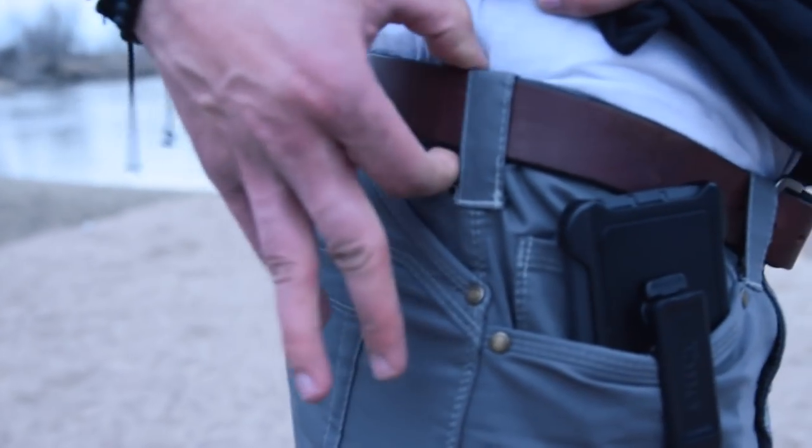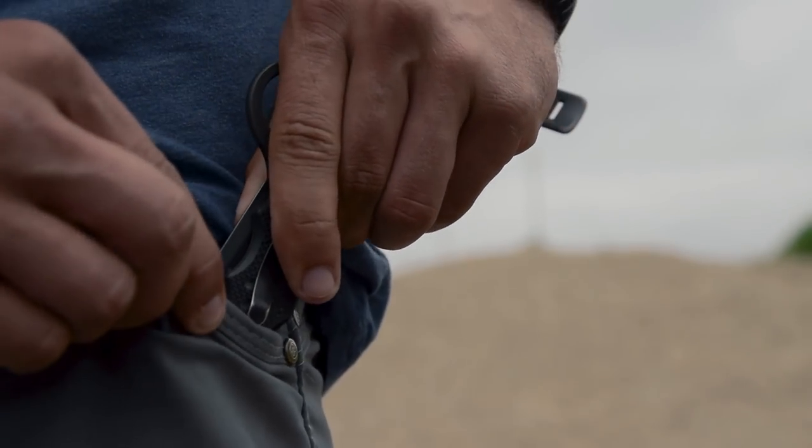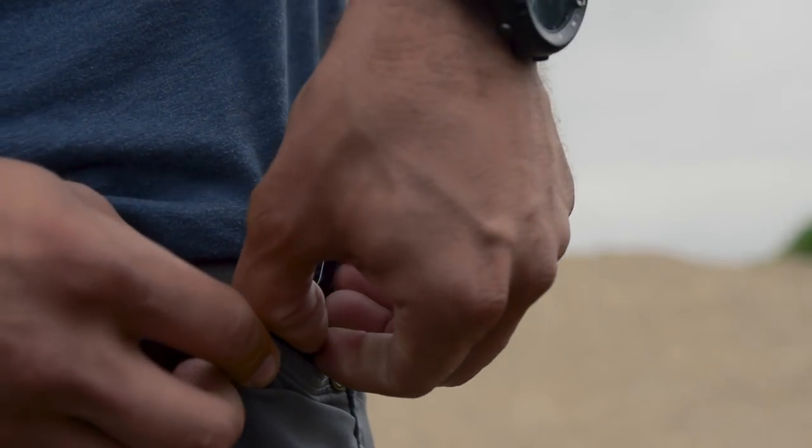People were concerned that was going to cause tension issues when you're carrying a gun, or that it was going to put excess stress on some of the belt loops and they're going to rip out. I haven't had any issues with any of that stuff whatsoever. Really the only point of improvement I could see them making would be the stitching on each of the front pockets — it's so thick and so reinforced that some of the knives I carry, when I try to put them in my pocket, I kind of have to pry the pocket clip away from the knife with both hands and then stick it down in there.